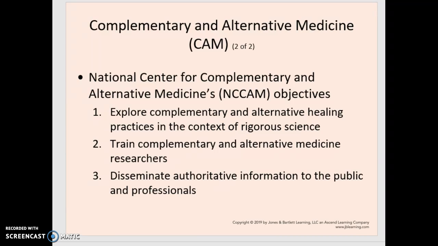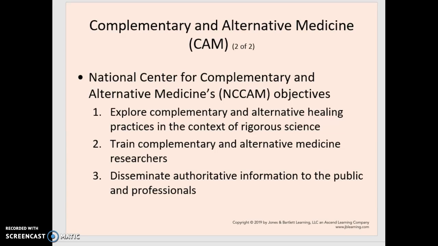And so from the standpoint of, we call it CAM, and if you take a look on the National Institutes of Health, you will see that there is a CAM directive. There's actually a whole chart of what they are and what happens. And so the National Center for Complementary and Alternative Medicine has specific objectives that you want to take into consideration. First and foremost, what are some of those things that can actually create a better environment and healing?